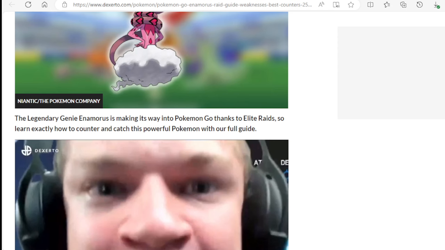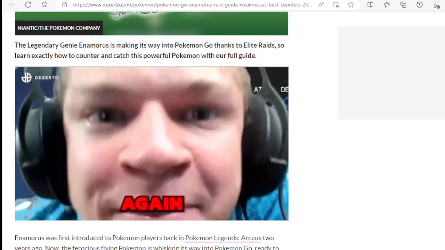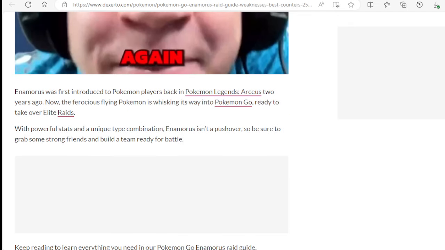The legendary genie Enamorus is making its way into Pokemon Go thanks to Elite Raids. So learn exactly how to counter and catch this powerful Pokemon with our full guide. You don't need to learn how to catch unless you don't know how to catch. You're here to defeat it. That's the main goal, is to defeat it first and then catch it later. Worry about catching it later. Worry about how you're going to do your catch strategy. I'm not there to coach you on that. I'm here to coach you on how to defeat this Pokemon.